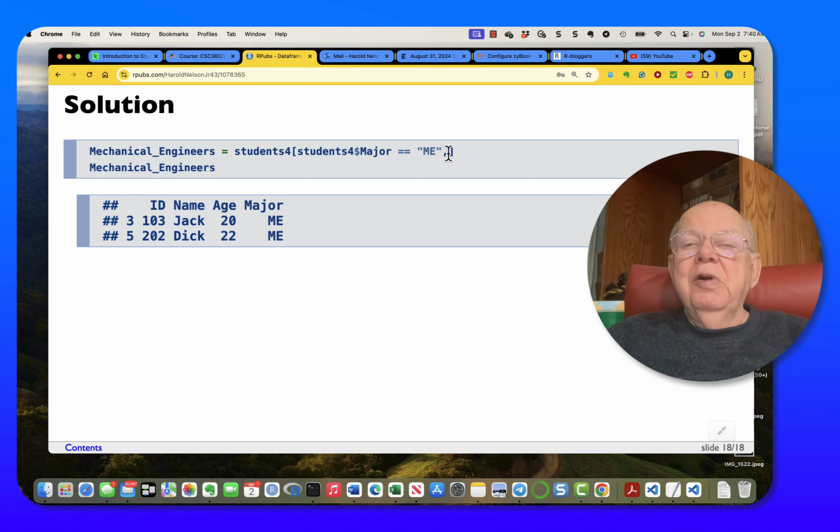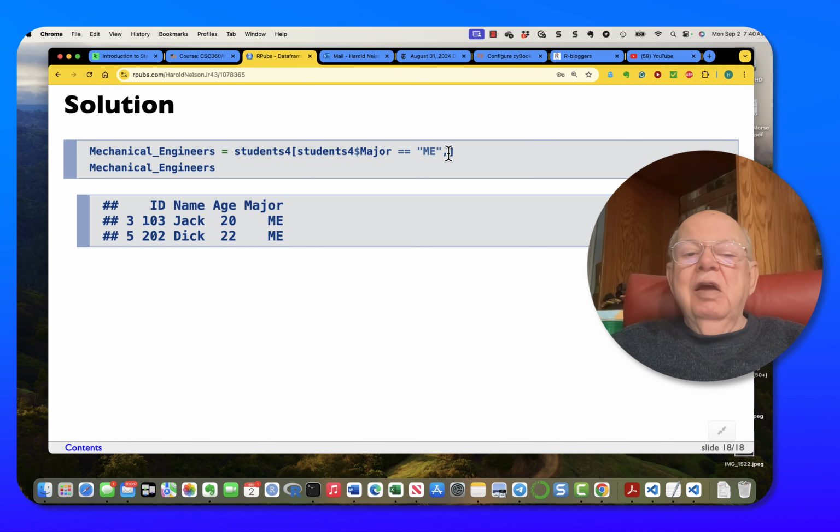Okay? Now we're going to learn how to do this very shortly with the tidyverse. And if you're thinking that this is kind of cumbersome, awkward, I mean, you were talking about students4, so why in the world did you have to again specify that students4$major was part of students4? It seems like sort of a redundancy. And we will get away from that in the tidyverse. It'll look much neater. Okay, but that's all for this lecture.